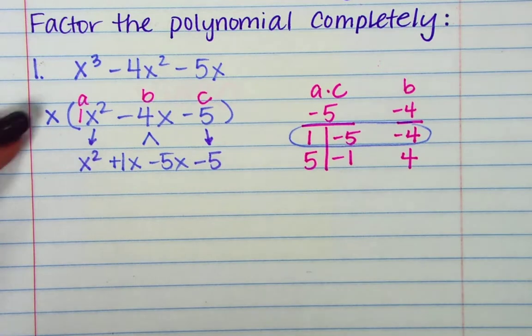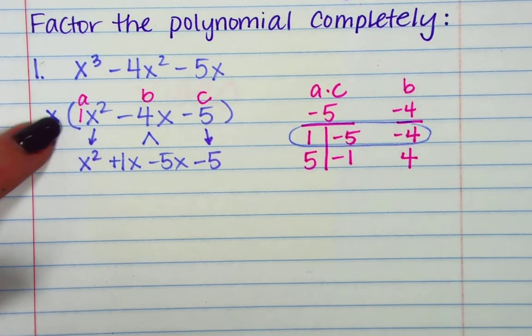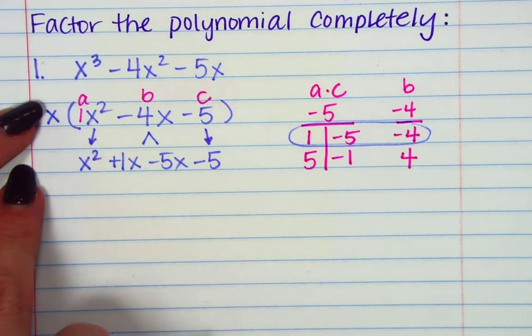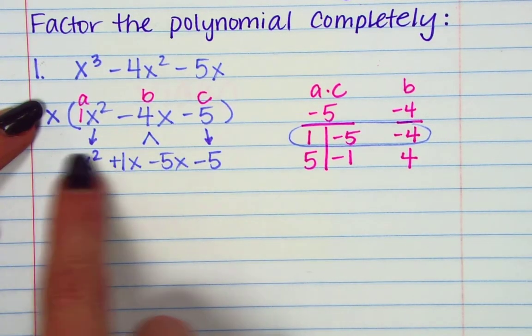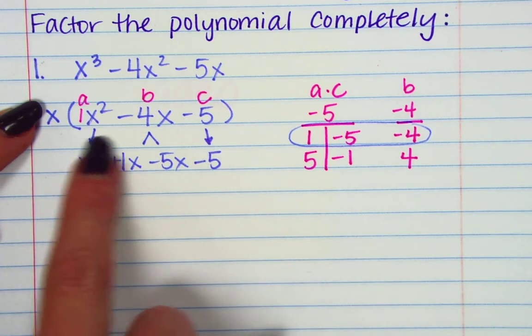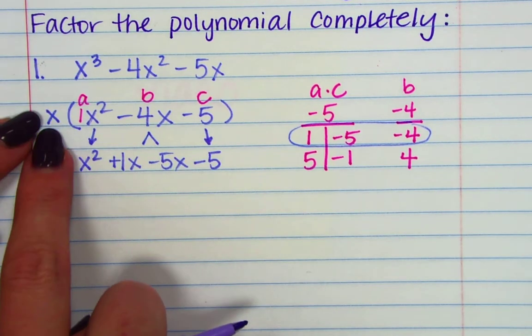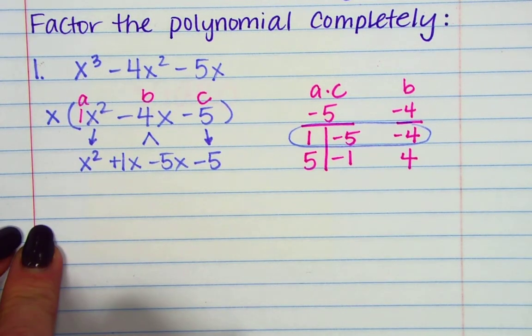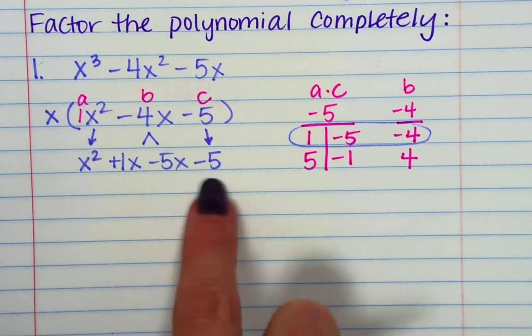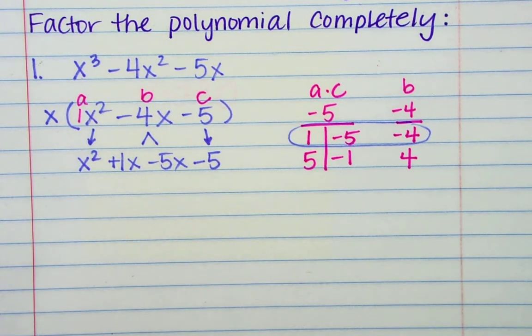Also, we factored out our GCF. I'm going to leave it out here at the top for now, and I'm just going to have to remember to bring it down, because if I bring it down right here, there's going to be too much going on. Okay, I don't want to get it too confused with what I'm doing right here. Okay, so I'm going to remember this later and bring it down at the end. So now I have 4 terms. What do I do now?